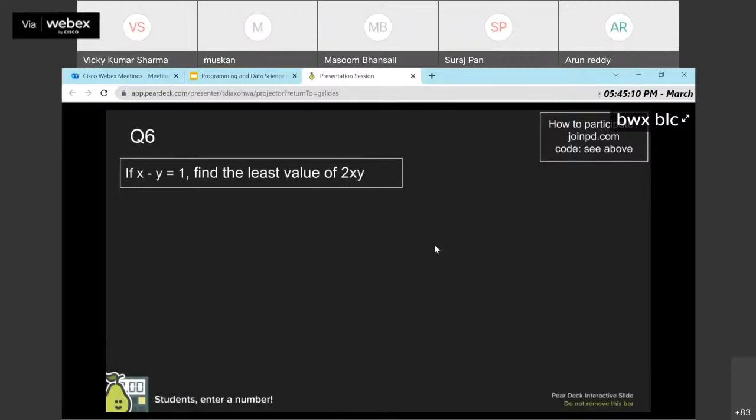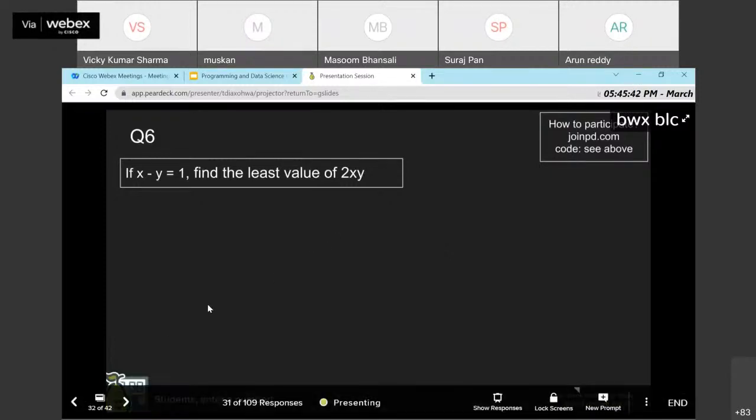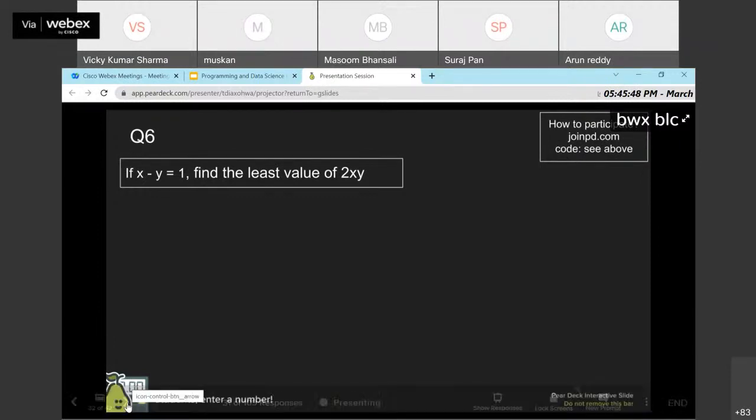Yes. So we say x is equal to 1 plus y and we substitute in xy. So it becomes a quadratic in y and then we differentiate it once and we get the value of y. Okay, but how will you know that is the least value or that it will give you the maximum value? We differentiate again. Yes, you do the second derivative test to check whether it is really a least value or the most value, right? Yeah, thanks, Arun. That was a simple thing that one can do.